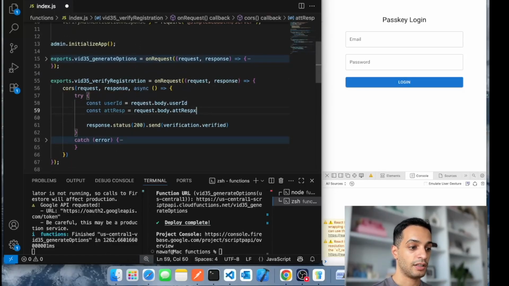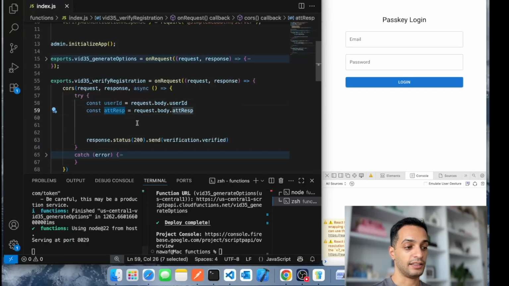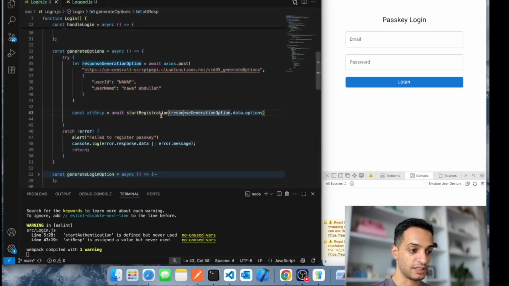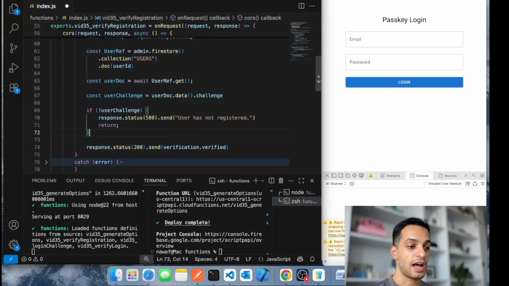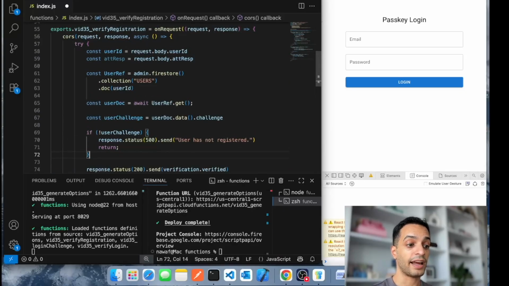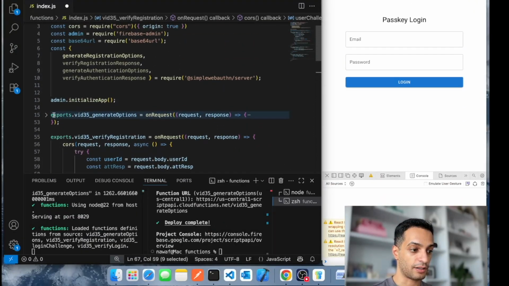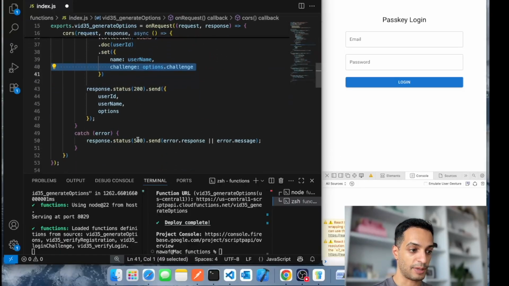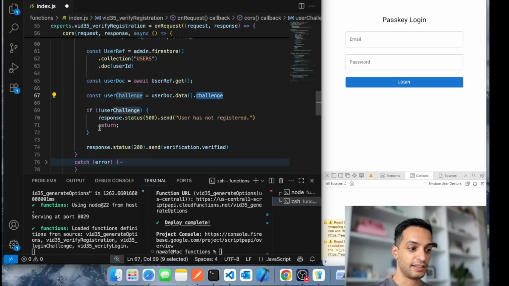So again, in here, you're going to collect the user ID and you're going to collect the attestation response, which is the object returned here from this method. And then you need to do your due diligence and check if the user exists first and if they have the challenge string stored in their database, which we did store in the first API call here when they did the registration here. So here I'm again checking if this challenge exists in my database, and I take that value.